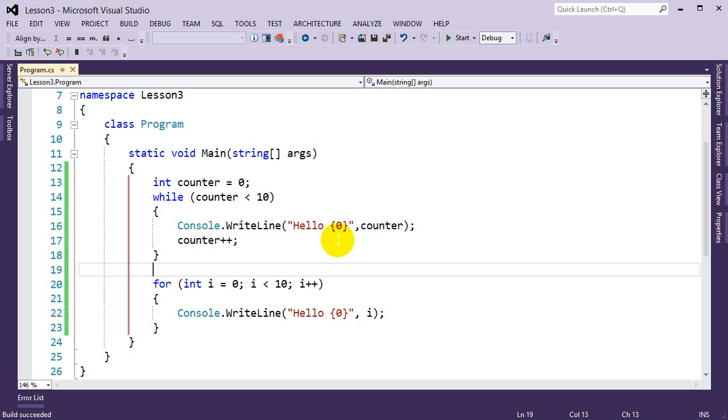So the last loop that I'm going to go over is the do while loop. And like I said before, the do while loop can guarantee that the loop will execute at least one time. Now, besides that difference, the do while and the while loops are almost identical.